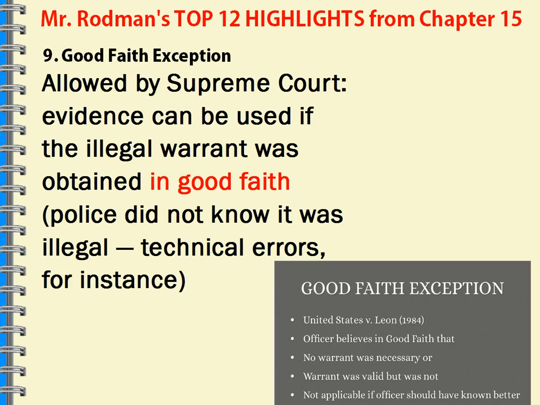And basically what I'm referring to here is the good faith exception. If the illegal warrant was obtained in good faith, they didn't know it was illegal, there are technical issues, or no warrant was necessary in the case, but the officer should have known better, but didn't. This is the good faith exception. And again, roll the dice in terms of whether or not they agree to this good faith exception, but that really is where this stems from.